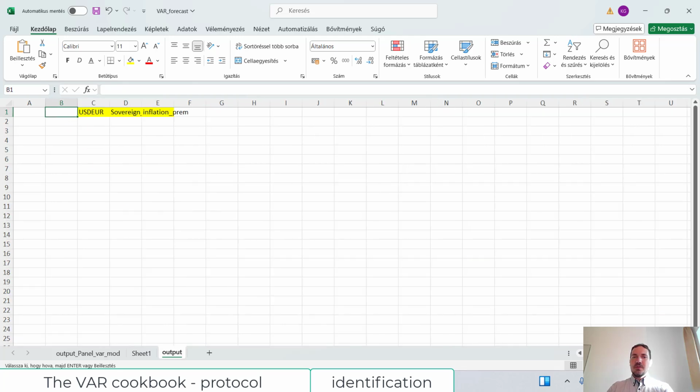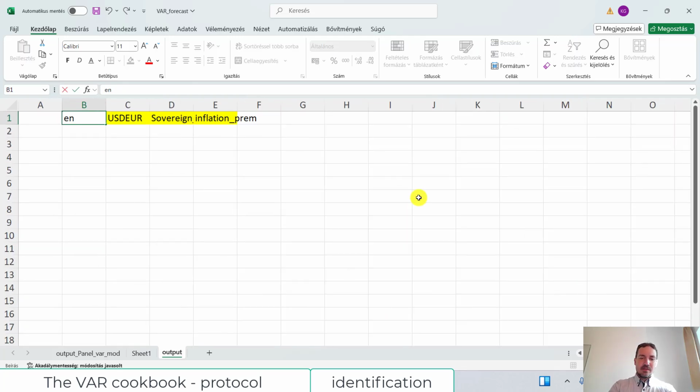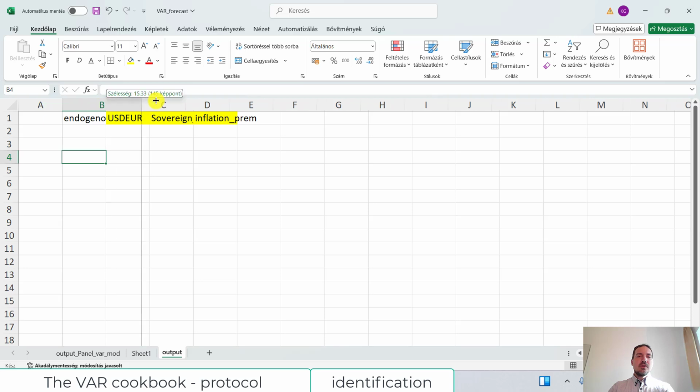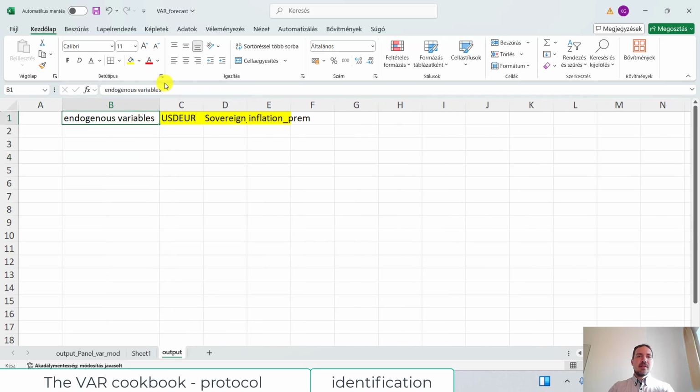So we can assume that endogenous variables will be these ones. But again, we still have to think about the hierarchy between them. So the loading order or identification, sorry.